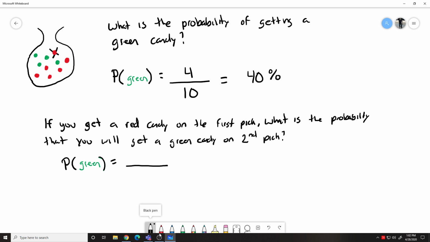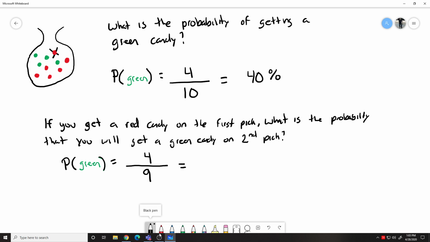So, how many green candies are left in the bag? Well, we didn't choose a green, so there's still four green candies in the bag. But there is one red candy now missing. So that means when we count, there's going to be one less. Okay, I actually don't need to count because I know before in the previous question there was 10 possibilities, right? Well, if I've taken one of the red candies out, that only leaves 5 red candies plus my 4 green candies. There's now only 9 candies left in the bag. So it's going to change my odds. All right, we'll plug that in the calculator and get an actual number.